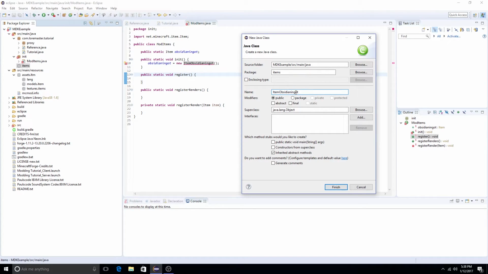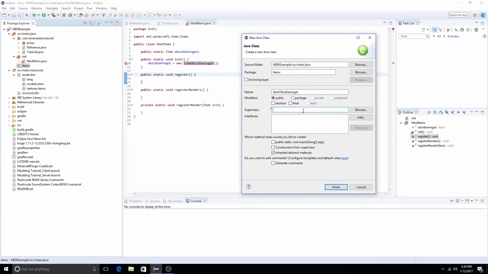In this case, I'm not capitalizing the I in ingot because I am classifying obsidian ingot as all one word. We'll change the name of the item later, so don't worry about that. And below here, we're actually going to change this little super class. So you can just delete that, and we're going to change it so that Minecraft can reference that it's an item and stuff like that.